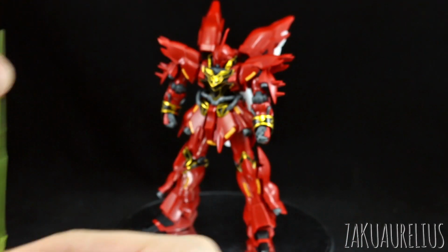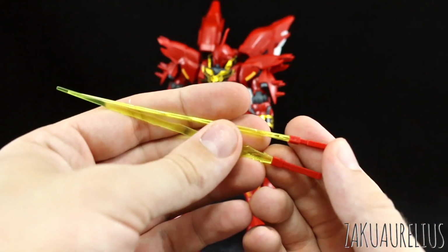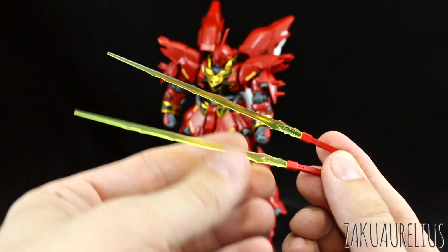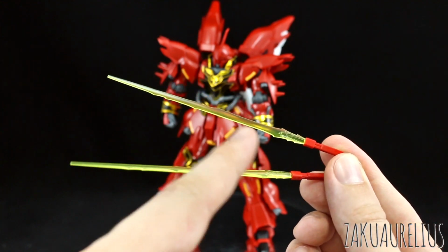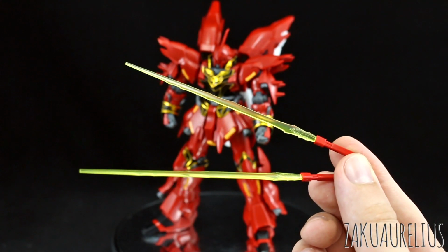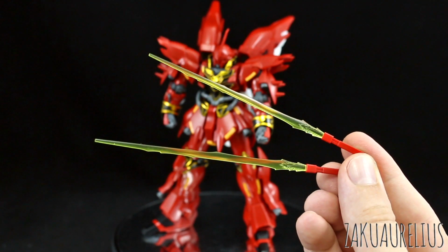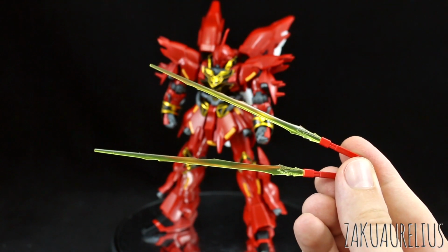And then the last thing here is our beam saber effect parts. It's definitely not the worst for last or the best for last, but definitely really cool beam saber effect parts here. They could have just gone with a standard, plain shape just in yellow, but they made it this really jagged design. It looks really fantastic. I think it really fits the look of the kit really well.